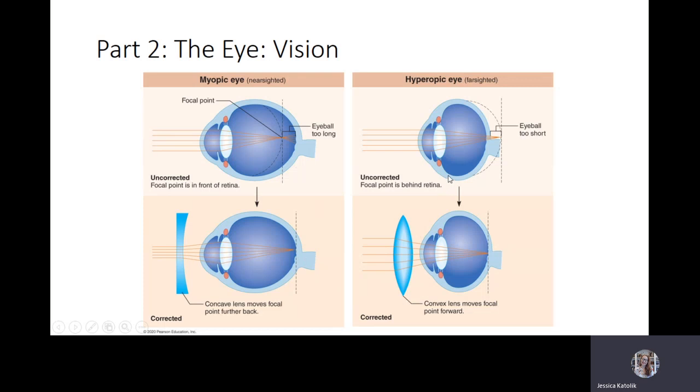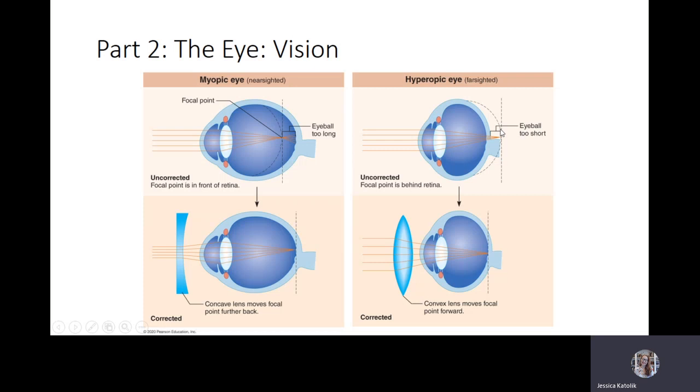A person that is farsighted has hyperopic eyes. Here what's happening is their eyes are a bit short in the anterior and posterior direction. So as the information is coming in, the cornea and the lens will refract the light and bend the light, but the focal point will actually lie behind the retina. So the eye is too short to be able to focus on that focal point.